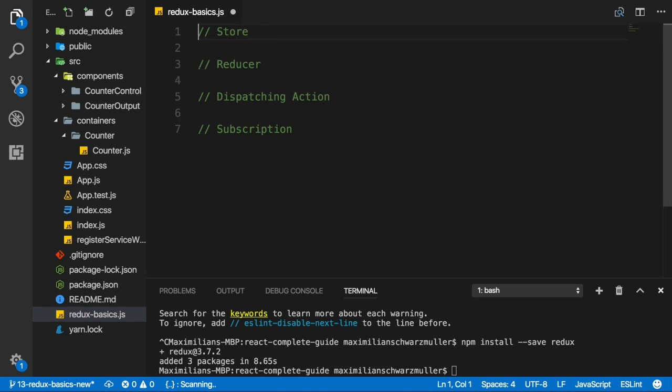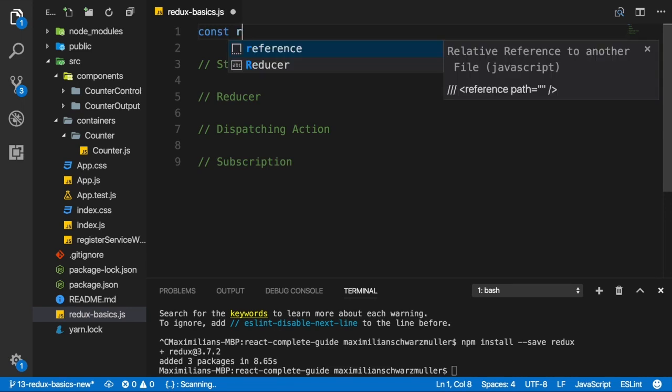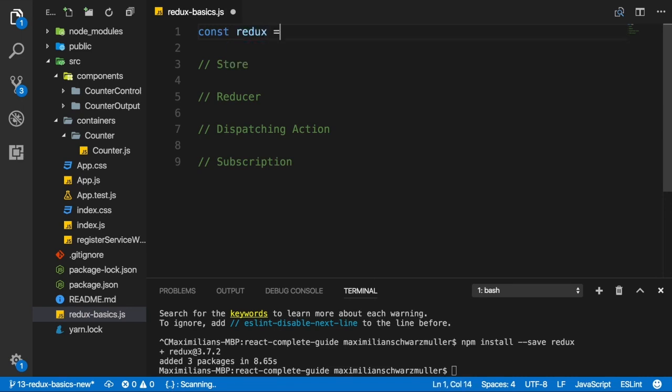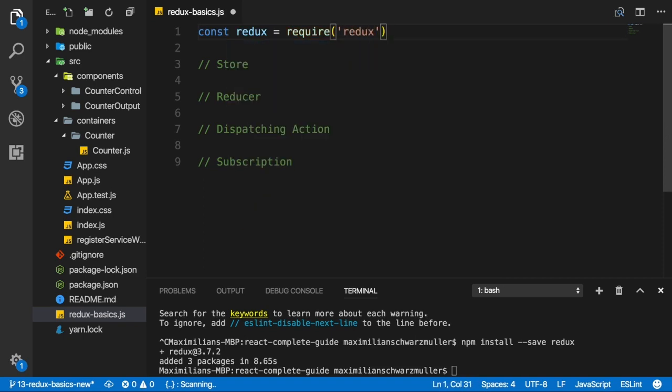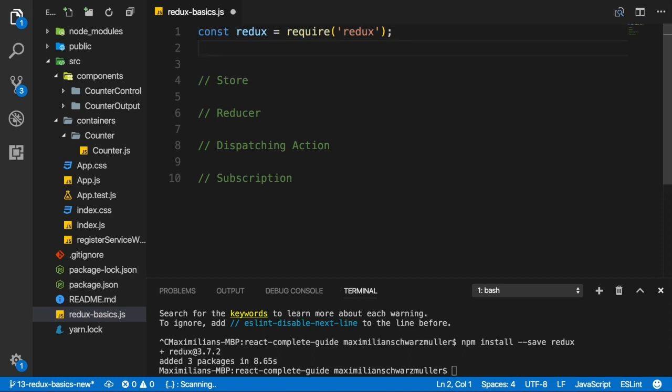And for that, I need to import something from Redux. Now, we'll still use the import something from something syntax later when we go back to React. But since I plan on executing this file with Node, I need to use the Node import syntax, which is: I'll create a constant, name it Redux maybe, and this constant will now require Redux, like this. Again, this require syntax is Node.js syntax and only required because I want to show this with Node.js only first. We'll soon go back to React, no worries.